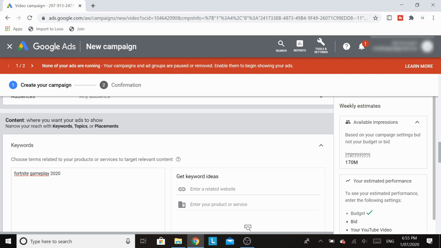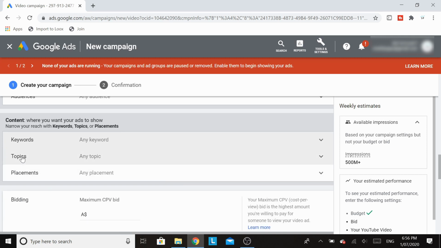What I do advise you to do though is to go on YouTube and check which keywords are being searched frequently, and you can use TubeBuddy to help you with this. TubeBuddy's a free Chrome extension you can download that'll give you stats on various YouTube search results, so that'll be very helpful. But basically, targeting keywords allows you to put your ads in front of people that are typing in that exact keyword, and that would be relevant to your channel.